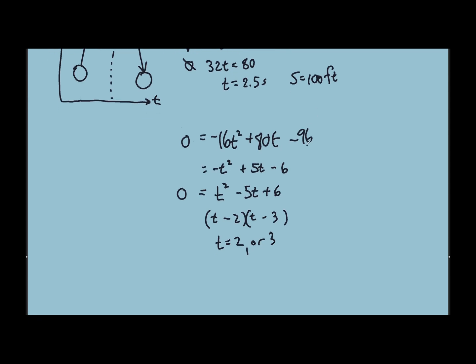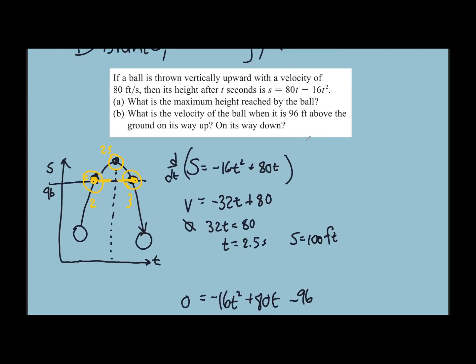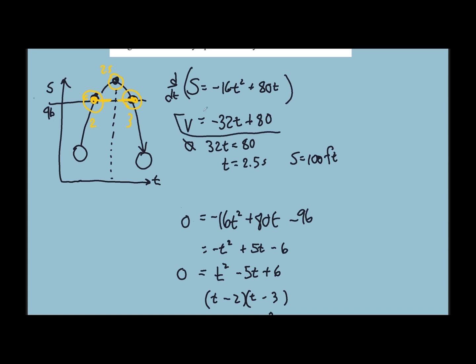And now that we have the time factor, what do they want? What's the velocity? Well, we have this formula. So just plug in 2 and 3, and I think I can just do it in my head, right? That would be, the first one's +16, the next one's -16. Those are the two answers here. Because again, this going down should reflect what it looked like when it was going up this way, 16 positive and 16 negative. It's not like the energy entered or exited the system, so we should see this balancing metric here.